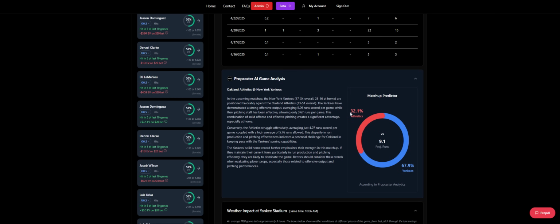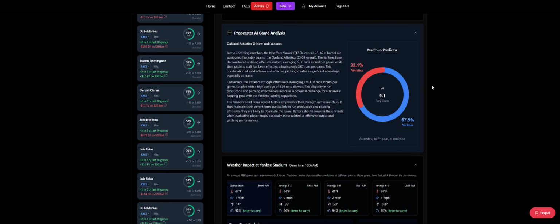And then obviously over here you have this big gauge on the right side. We have predicted that the Yankees have a 67.9% chance to win compared to the Athletics' 32.1, and we project that there'll be about 9.1 runs per game. So again, something you can factor in when looking at betting over-unders, money lines, spreads. I wouldn't take this number as gospel. This is just our AI analysis of our machine learning models going in and processing this data every single day. But something to look at if you see a big discrepancy, say the line is only set to over 7.5 today, and we see 9.1, maybe we want to dive in a little more and place a bet on that over.